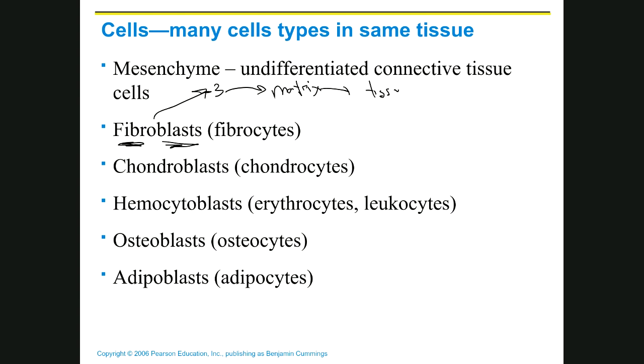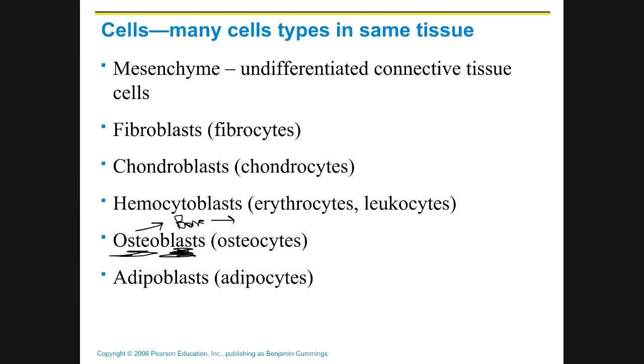Let's look at a different one. Let's look at this one down here. Look, osteoblasts. Anybody know what osteo means? What does osteo refer to? If you go to an osteopath physician, anybody know what it means? It means bone, that's right. So what do osteoblasts do? What does blast mean? Blast means building. So what are osteoblasts building? They're building bone. And so what we're going to get is the tissue called bone.